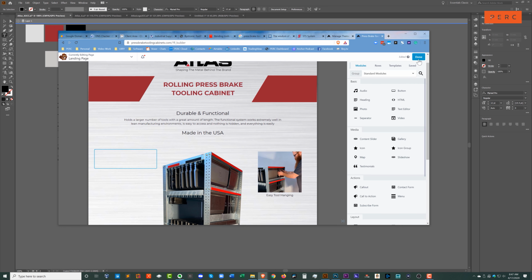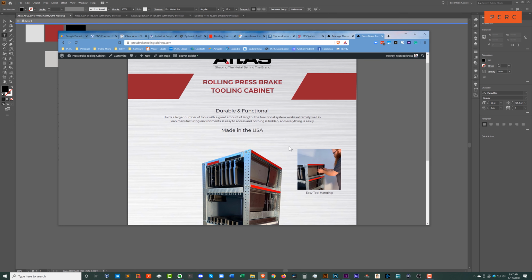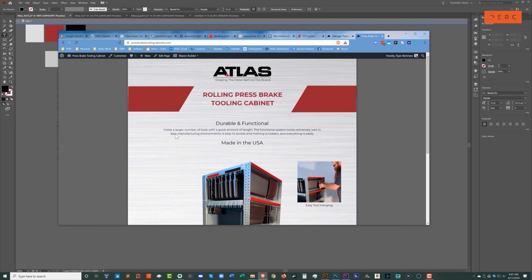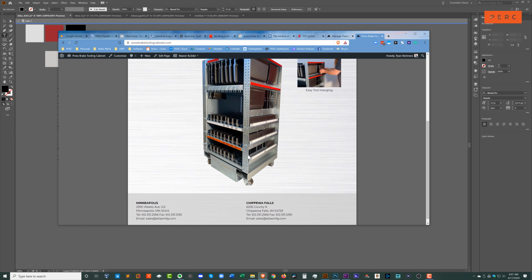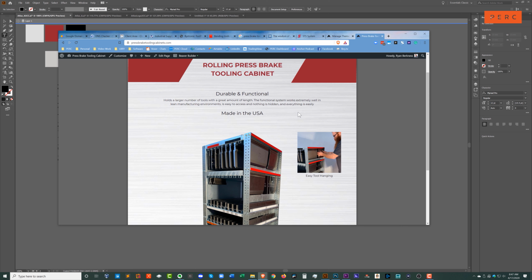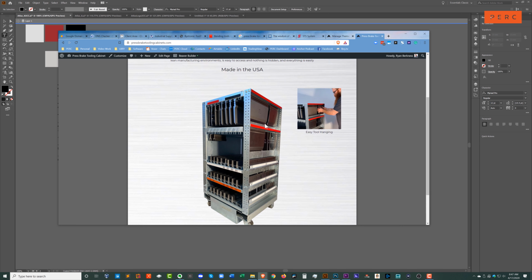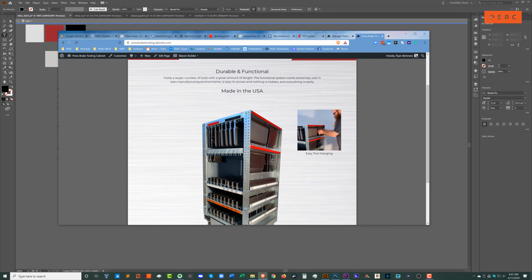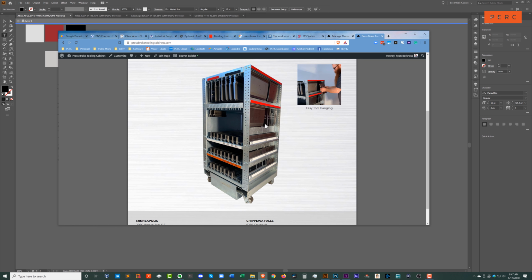As you can see, if I hit publish, you can see in probably 40 or 45 minutes now, how I've been able to build out this page from scratch, from a WordPress that did not exist 45 minutes ago. This had nothing on it, and now if you go to pressbreaktoolingcabinets.com, it looks like this. By the time you come back and make this video, this site may or may not be online, but I just want you to see what we've got going on here so you can see the functionality of what we're able to do really fast with WordPress, Beaver Builder, and all the stuff.